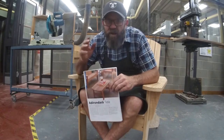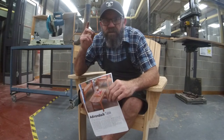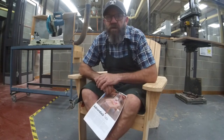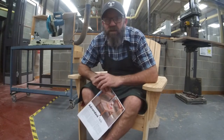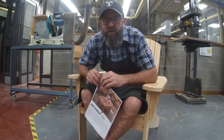Again, I'd argue that the table is a smidge easier to do and a few less tools are required, a little bit less materials, and depending on what you're up to or what you need, might be worth doing first. Either way, obviously I don't mind.